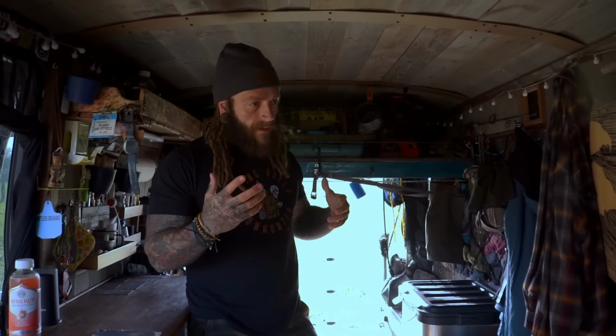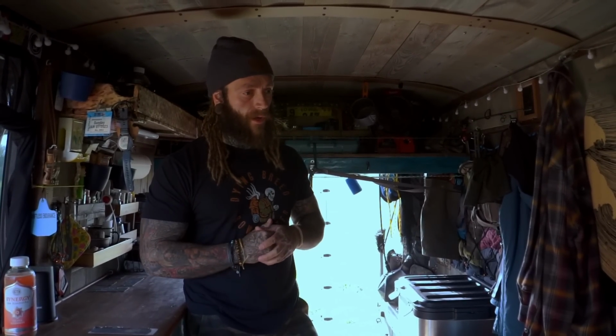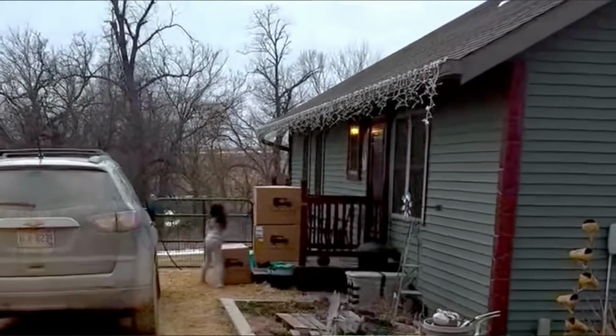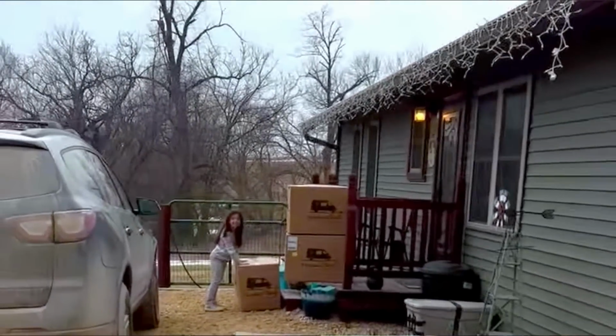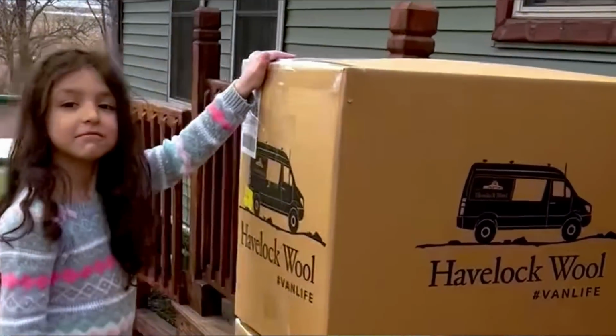So here it is. Nothing about this build was overly complicated. It's kind of a budget build, to be honest. Kind of blew the whole load on the van itself. So when redoing the van, I put the most money into the insulation, and just used piecemeal leftover lumber that I had from a bunch of different products.